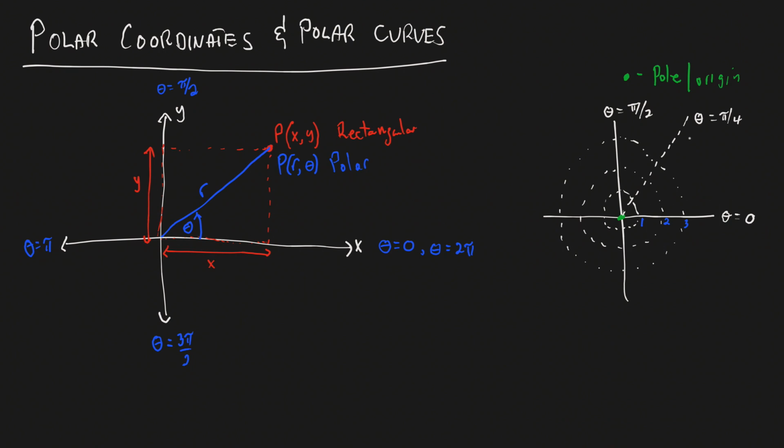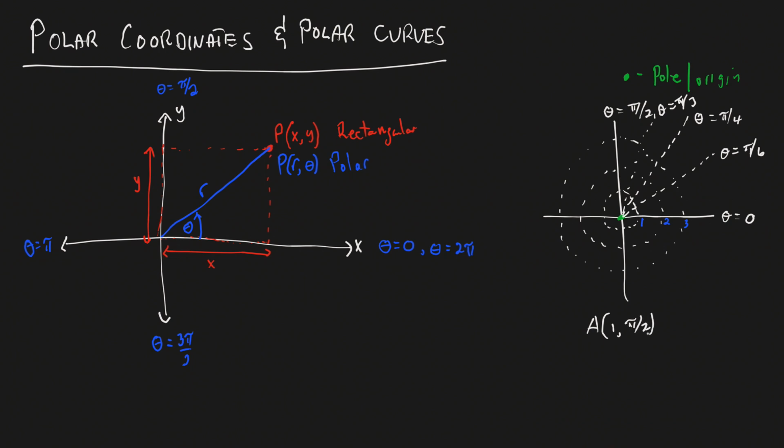Not quite. Again, this is just a rough sketch. Theta equals pi over 6. And then 60 degrees or pi over 3 would be another one. It would be right here. So theta equals pi over 3. All right. So for instance, I'm just going to pick a couple of points. Let's say I have point A. And point A has polar coordinates 1 comma pi over 2.